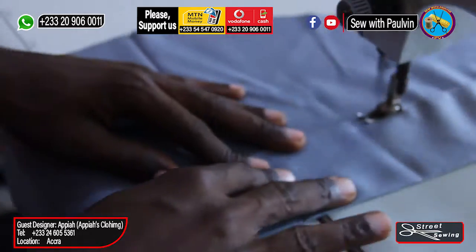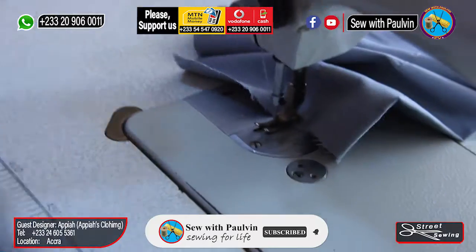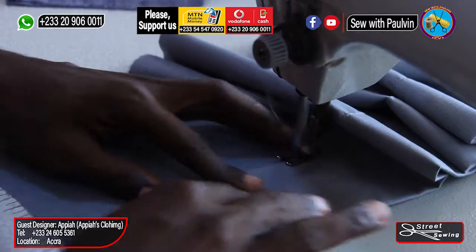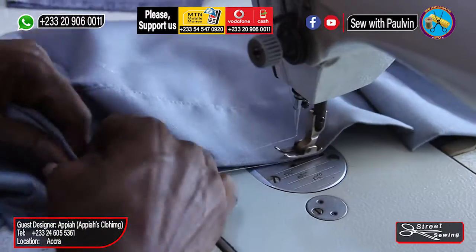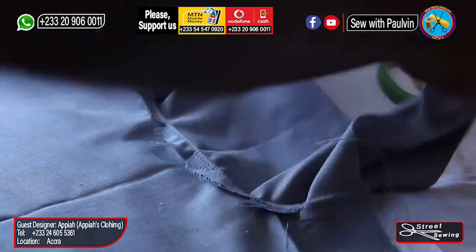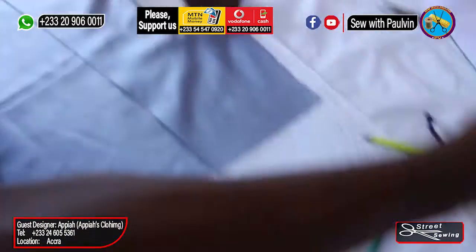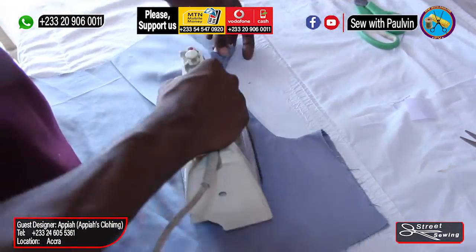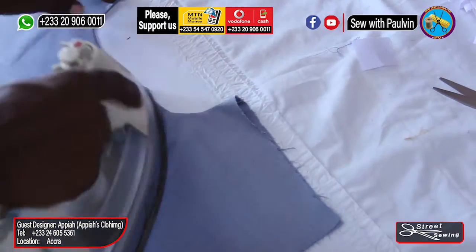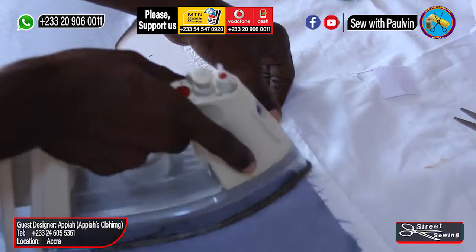So the next part is to sew the sleeves. Now if you don't know how to cut the sleeves, I've also done a tutorial about it. Just look at the top here, there's a link for you to go learn how to cut the sleeves. Right, so I'm just sewing at the base. Now it's time for me to iron on my back outer face. Yeah, as you iron, you are massaging it so that you don't get pieces stuck inside itself.